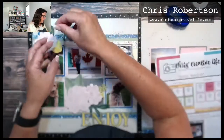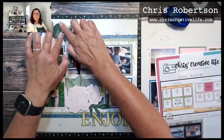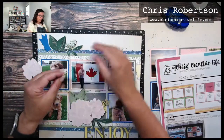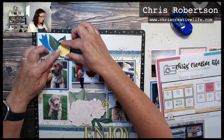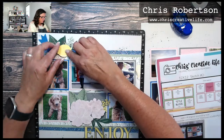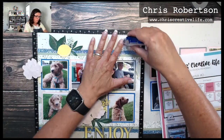Right, so I can go back in, because this is also like multi-layers of cardstock. You have to remember it's quite thick. So if I have to, I can add more glue in after, or I can even tack some things down with glue dots.